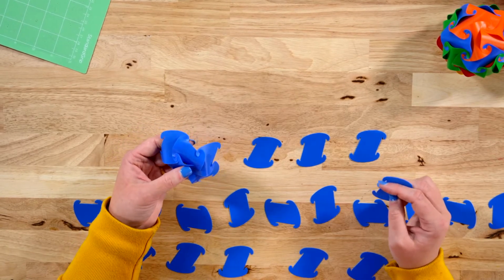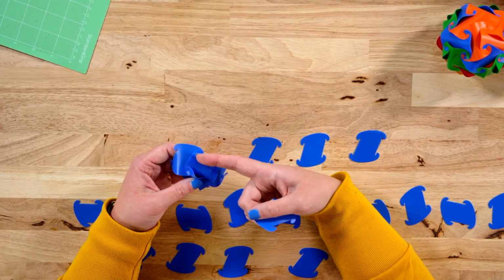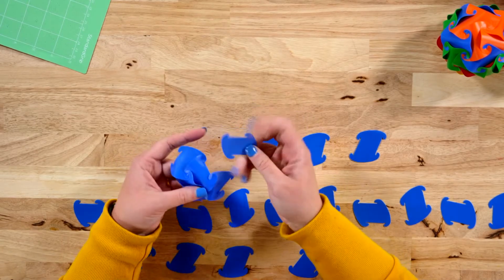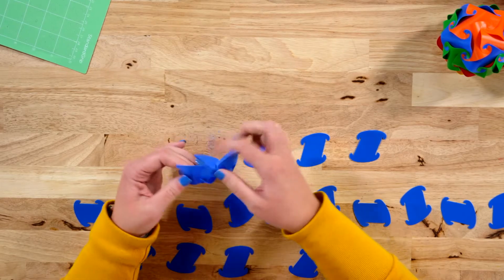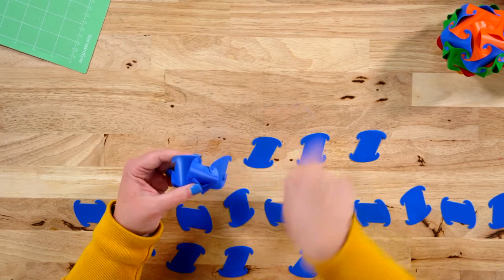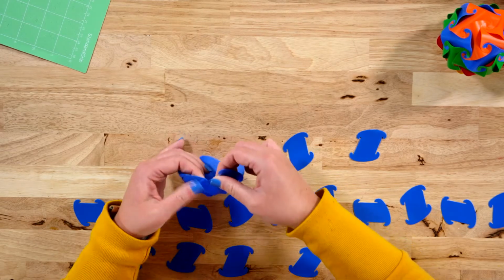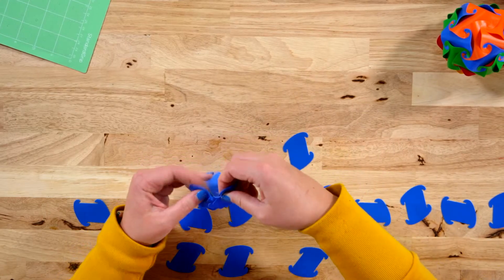So I can't. Sorry. And then you have to remember this would have been an empty spot except we just put it right here. So I'm still considering that an empty spot. This is the one that we're going to go to. See how it goes down? So I'm going to take this one, connect here. Now I connect here. And then these 2. And then again, I just connected these, so that's still considered an empty spot for this row. So we start here. Right here, connect, connect.